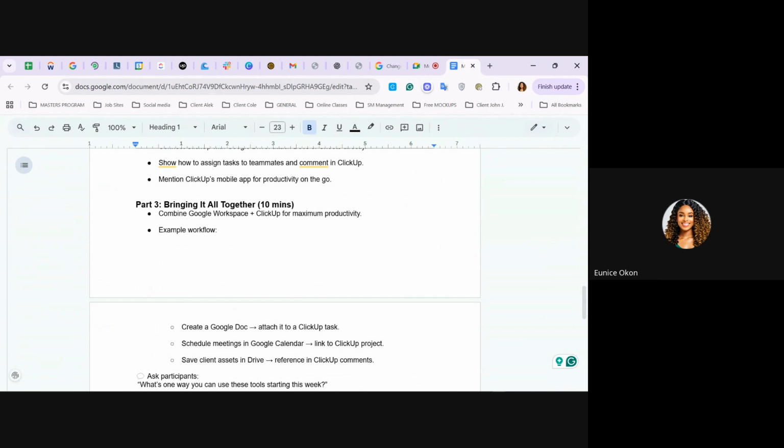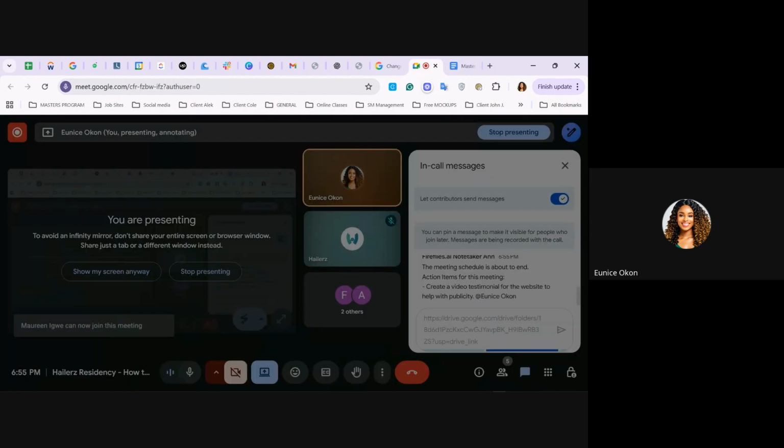So here and here and here, I'm going to use the next 5 minutes or less to take questions. I hope this was well understood. If you need more details, please do not hesitate to reach out to me, because by all means, I am more than available to help you navigate through ClickUp and everything else you would want, as long as it's within my power and my reach.